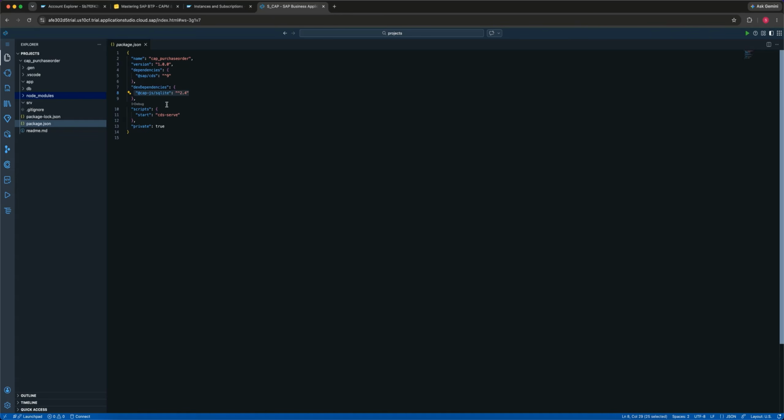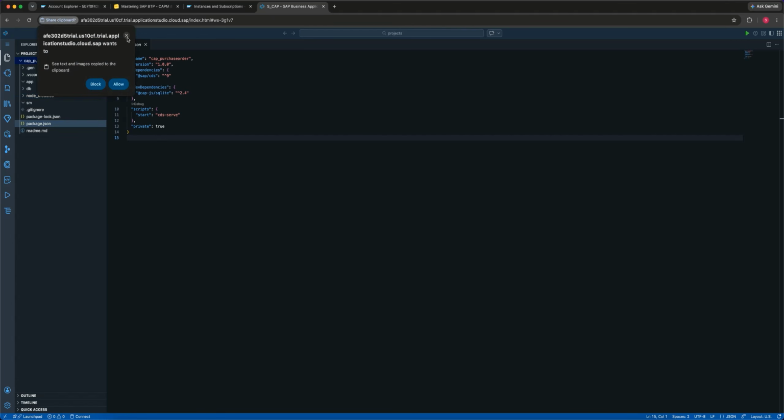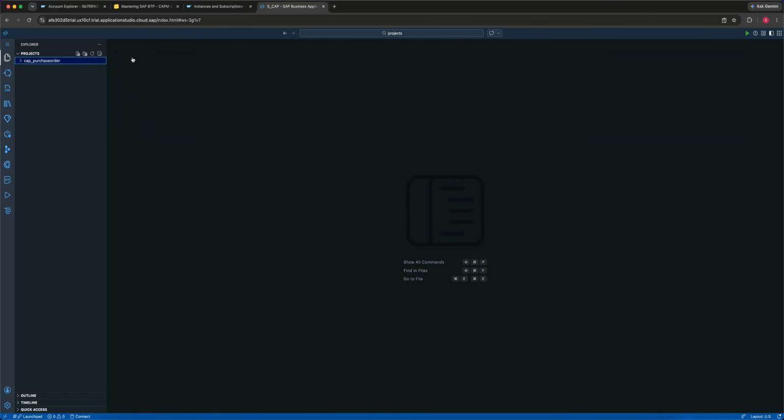And this is the dev dependency. Basically, we use SQLite to store data in a localhost server and test our application. So we are going to use SQLite and create a schema, and then later we will deploy this application to the HANA cloud and implement security, access, authorization, and authentication. Anyway, for now, we can create an MTA file also. But one more thing I want to show here: this we have created by following the template.